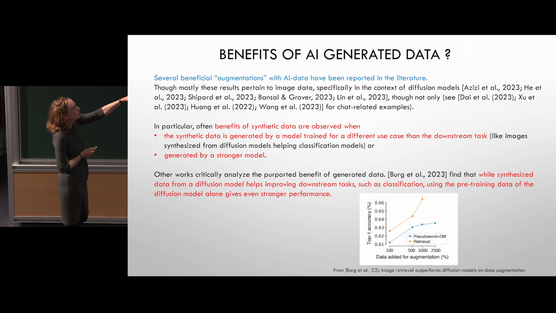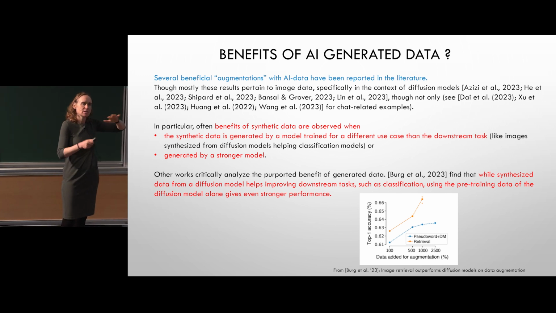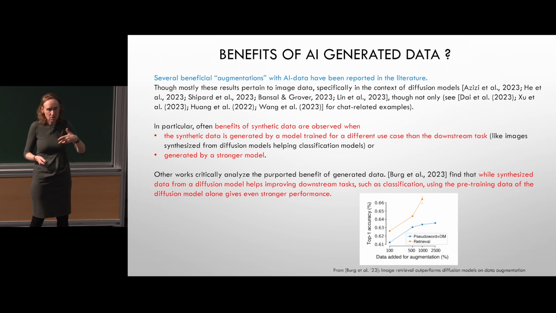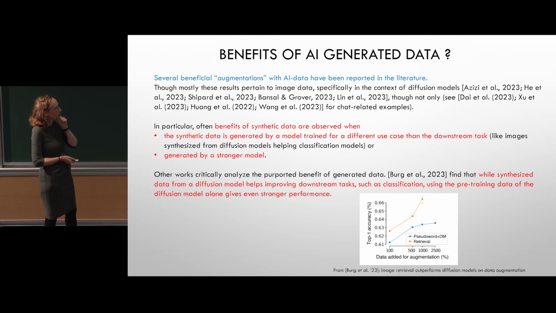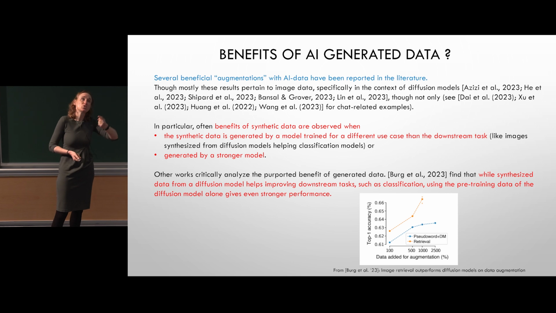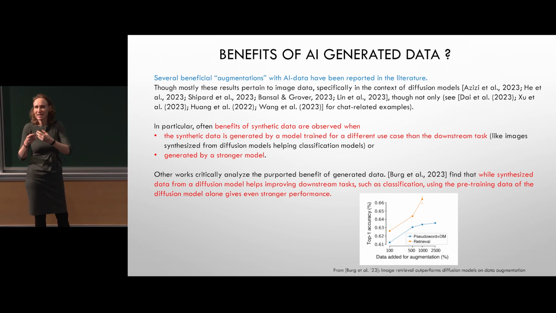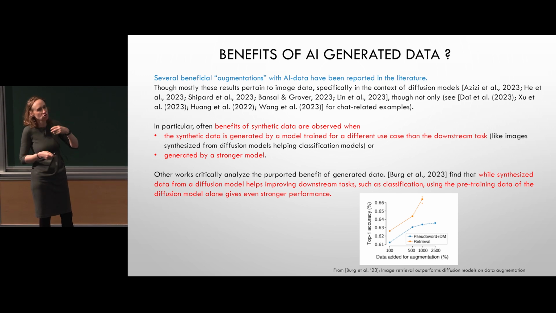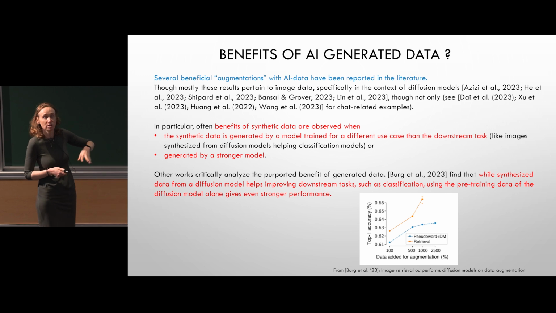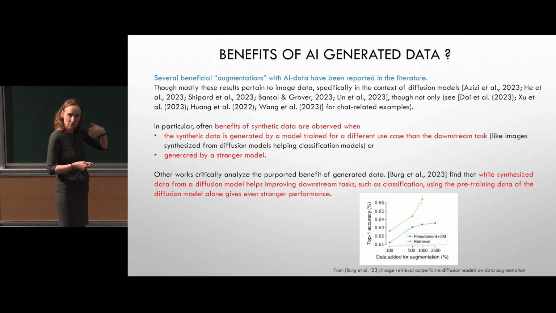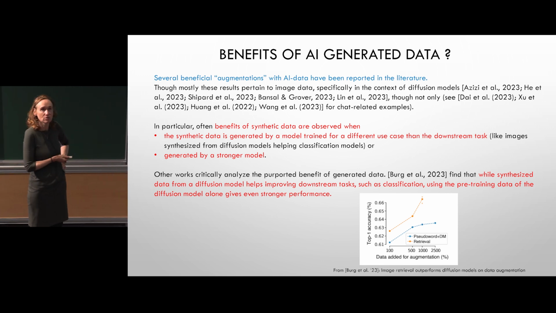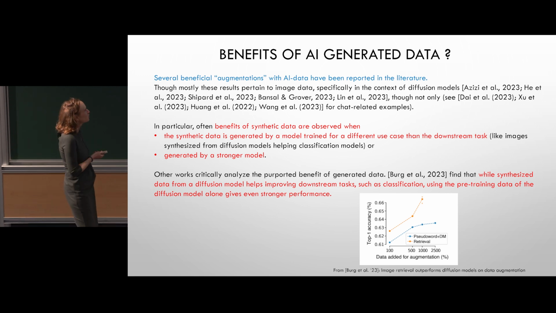Then there's a bit of critical work, which says, oh, this big diffusion model that generated your synthetic data, had you used instead the training data of that diffusion model, you would have done much better. So there's a hidden thing where the strong model that was used to improve the other model was strong because it was trained on much more data. And there are other distribution shifts where it helps, etc. But one has to be very careful with the statement that it really helps when you use synthetic data. We need to look at it more carefully.